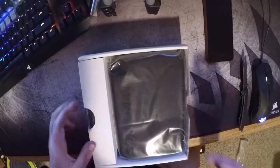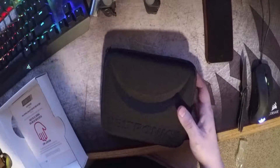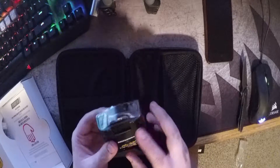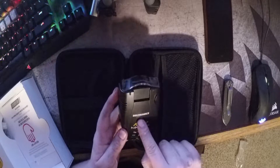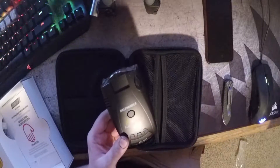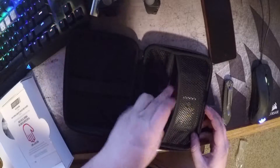It has a nice case — I'll look at that in a second. This is the kind of stuff you want to know before you buy something like this; I had no idea it came with a case. That's really nice. Here's the radar detector — it's a lot smaller than I thought it was. There's the display and the actual radar part itself, with mute, power, city, and program buttons. I got the red display; they didn't have the blue one. This is a nice little case — nobody made a video on this.